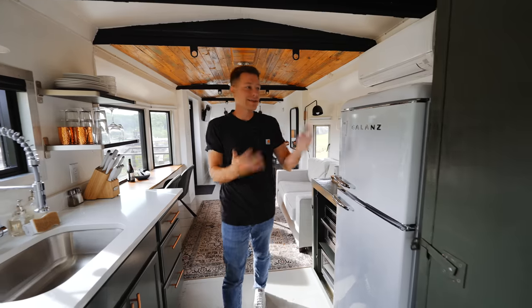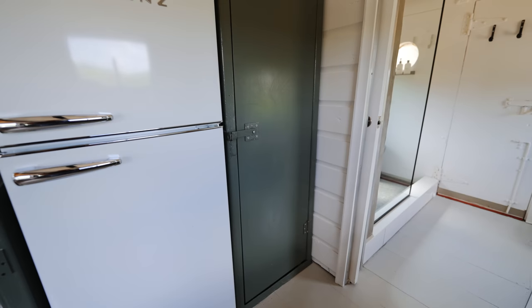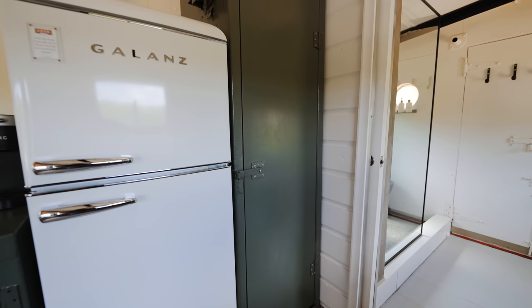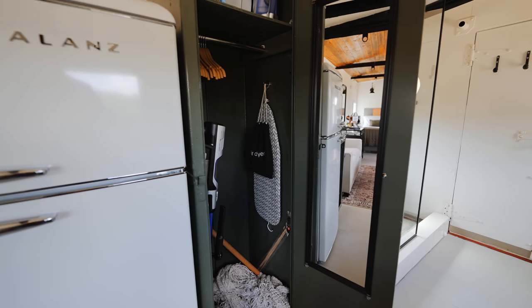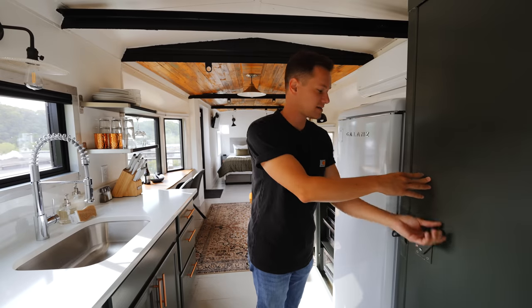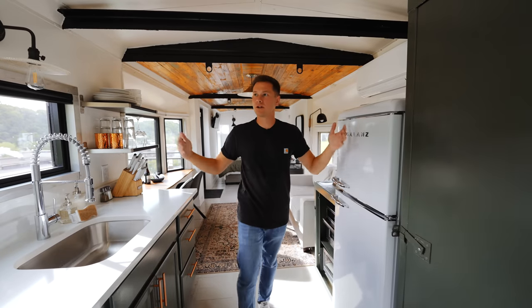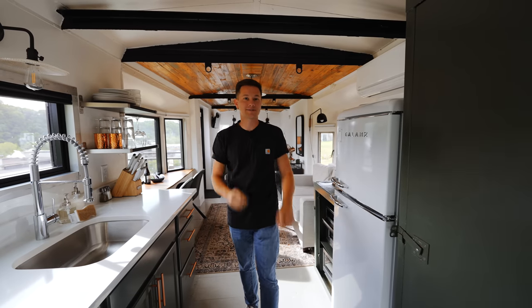It's nice. The last thing in here, on the other side of the refrigerator, is a small cabinet. I like the original metal cabinet in here. Open it up, you can hang some of your clothes. There's a full-length mirror in here. Nice to have a closet space in here. And that's all of this main space. Very functional and nice. The rest is through this doorway.